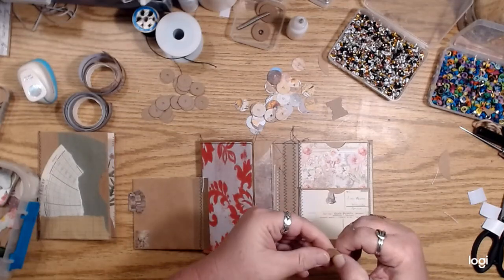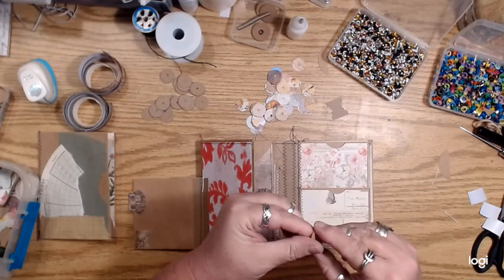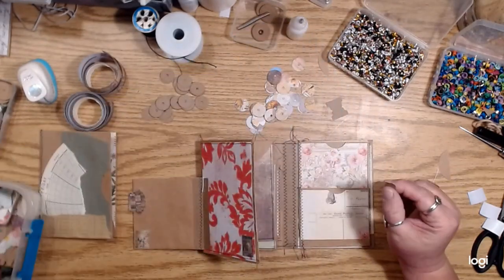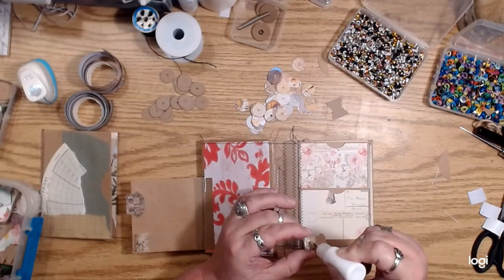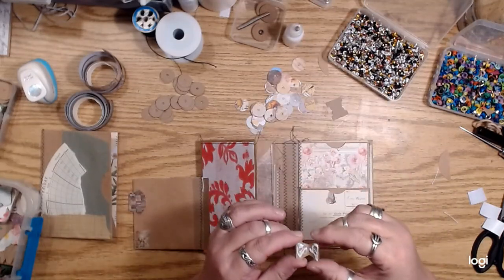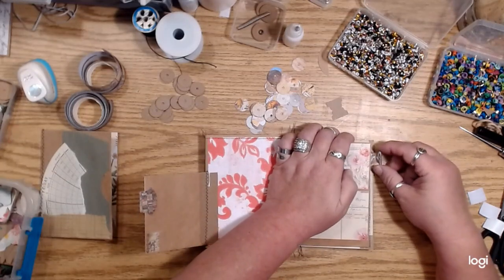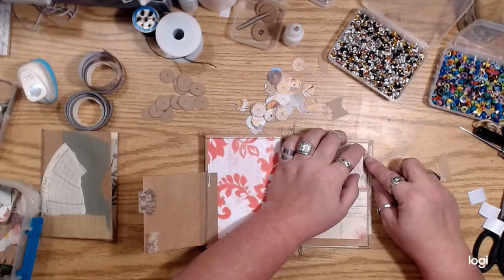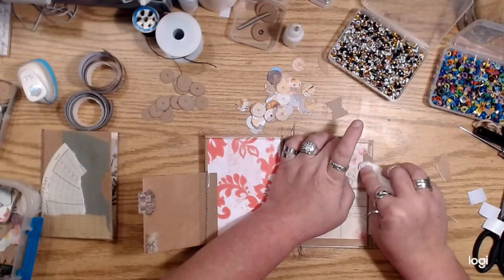tabs that I cut out using my Scan and Cut, and I just have a whole box of tabs here. Sometimes I'll just pull out a bunch of paper and just sit and cut tabs for a couple hours, you know. I used to sell them in my Etsy shop, but I stopped doing that. I don't sell tabs anymore. Okay.